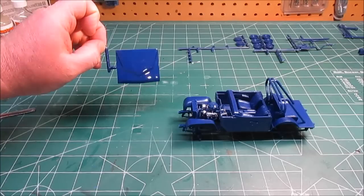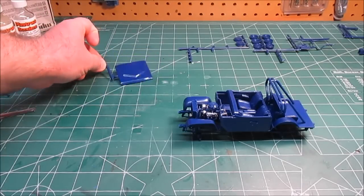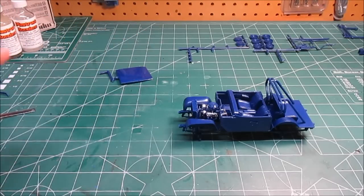We're going to leave the bottom alone but throw a gloss on it — we need another coat, but it's just good old Tester's gloss coat and the metallics really come out. It's really sharp looking. There's not a lot of times where I don't paint the plastic, but the body has its clear coat on it now and it's a really nice metal flake look, which is total 70s for this vehicle.